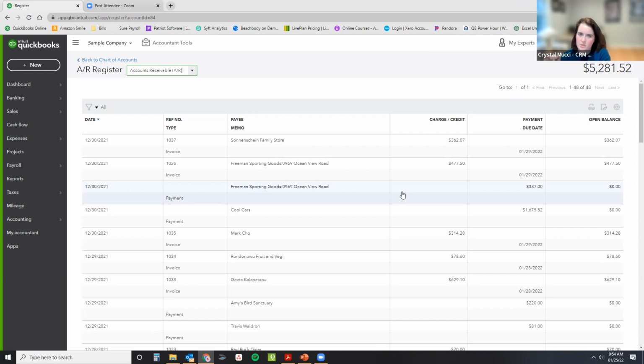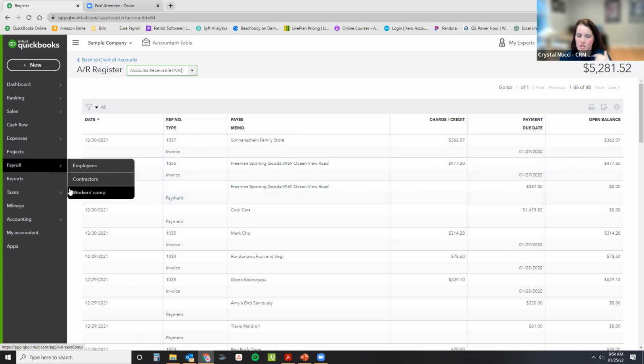I can send you an email with all the steps, but there are 2 different ways to do it. You can do it as a journal entry and apply it to just AR and those particular customers. You're going to have to do customer A, customer B, customer C, and then offset it with sales. Or you can go into the invoicing side, go to customers, make a new invoice for today's date, and then apply that credit to it.